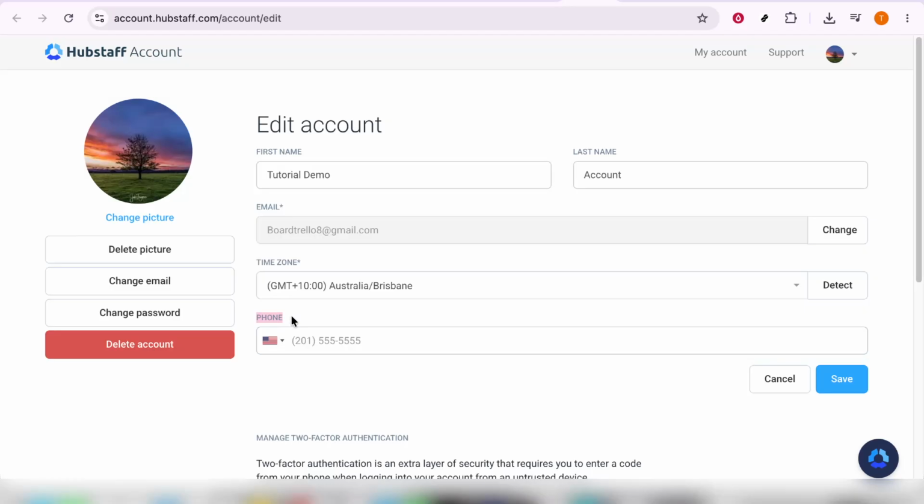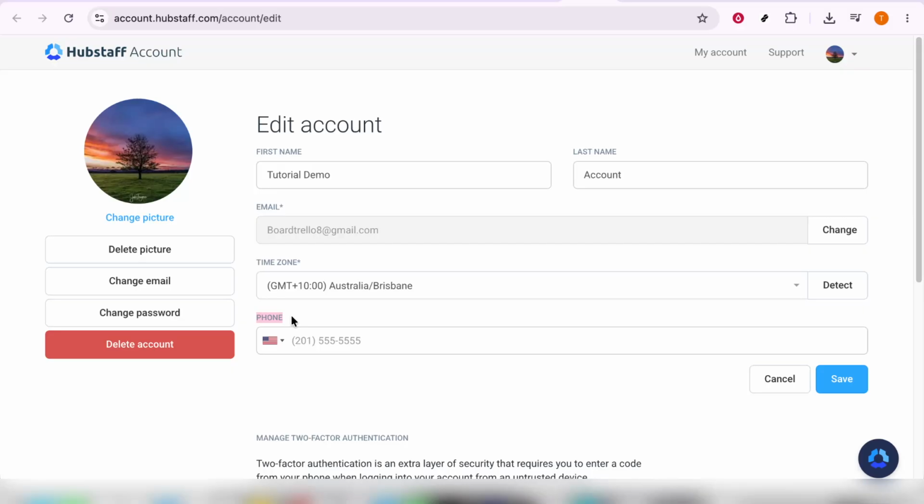To ensure that communication lines remain open and effective, you'll then be prompted to enter your phone number. Make sure to input it correctly to avoid any potential issues with contactability in the future. A quick double check at this stage could save you from potential headaches down the line. Remember to include any necessary area or country codes, depending on your location, to ensure your number is formatted correctly.